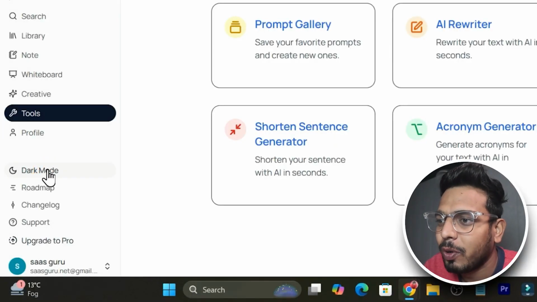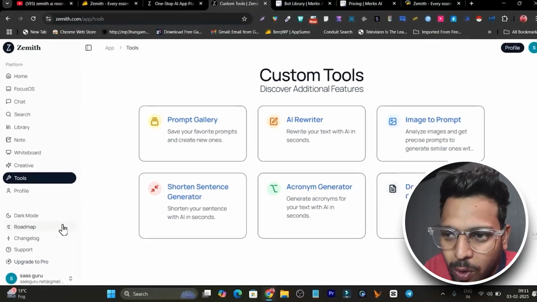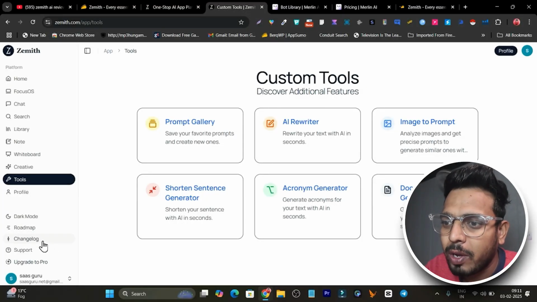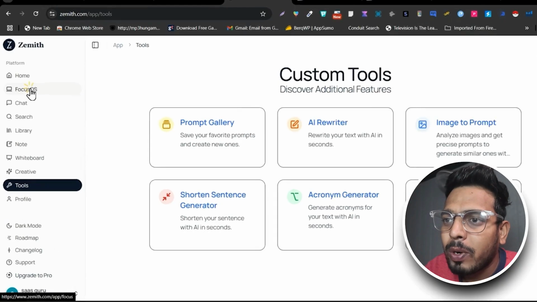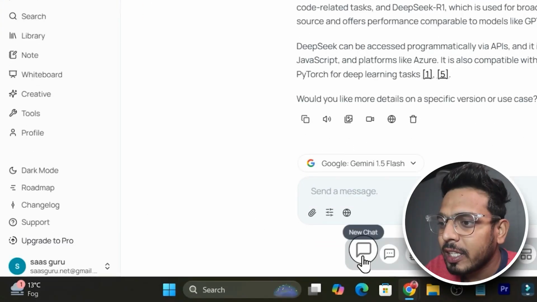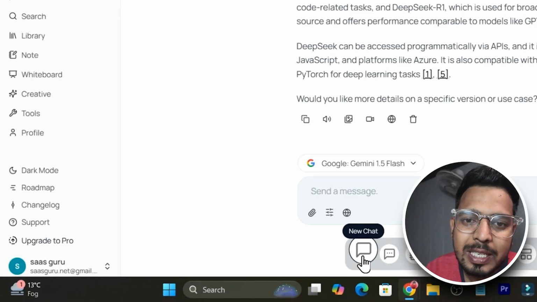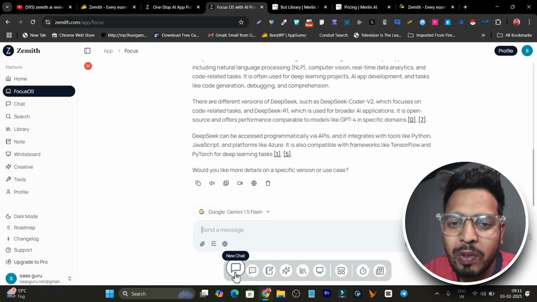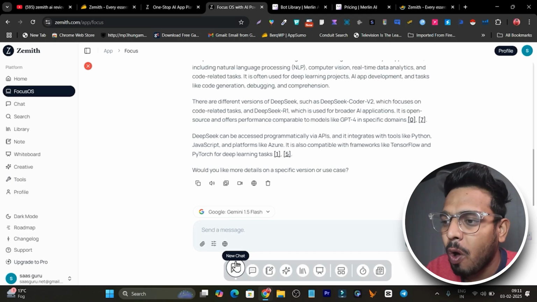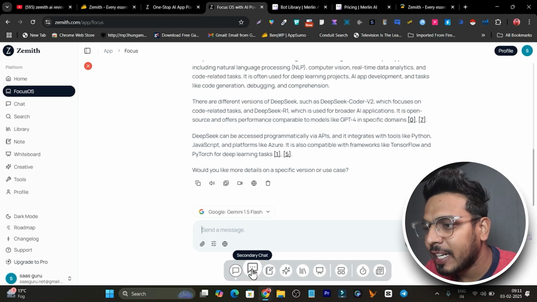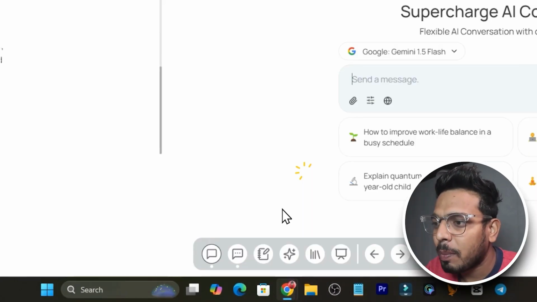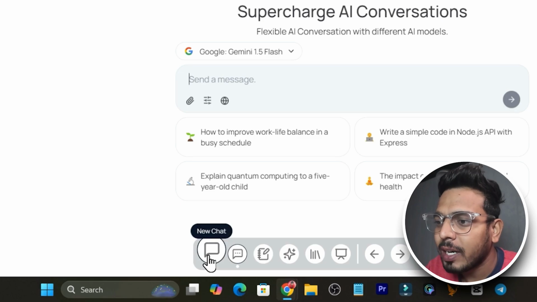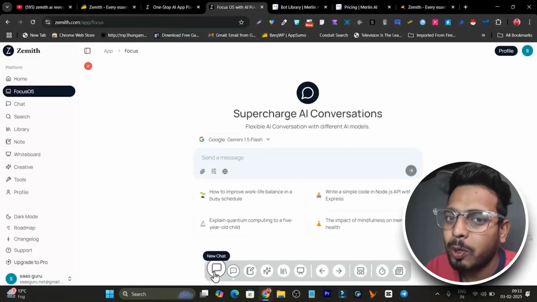So again, a really good feature for a lot of the users who love dark mode. Okay, then if I talk about its Focus OS, you can see this is the chat option. Right now, using two chat options in Merlin is not a feature we can access until we open two tabs. But here, along with this app that is open, I can also use a secondary chat. This secondary chat will open in the next tab here. So that's how its Focus OS works, and I am going to love it.